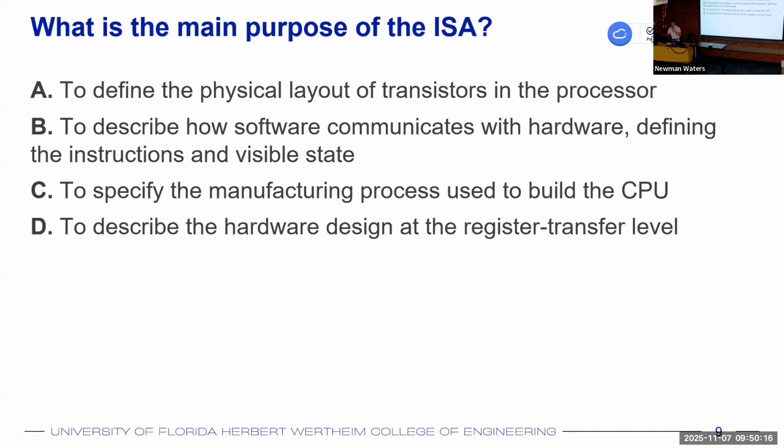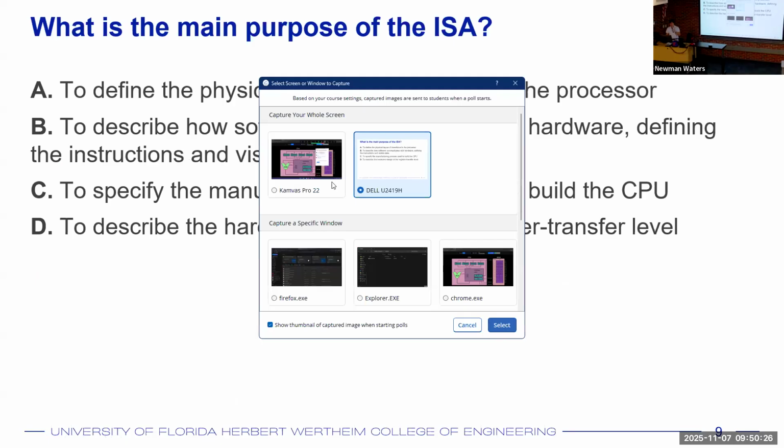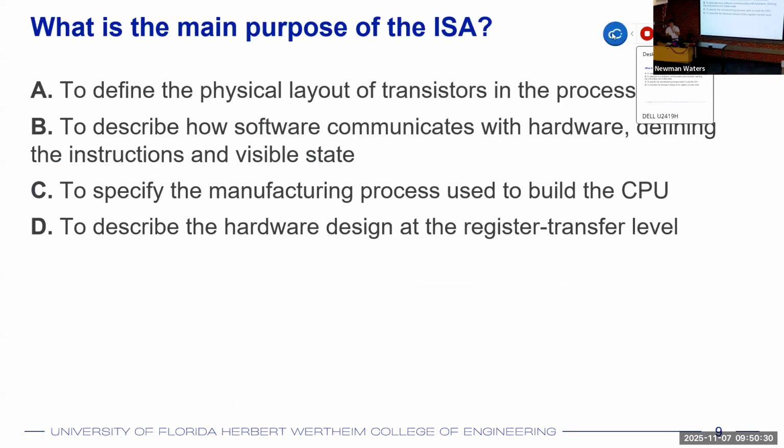All right, so I'm going to do a quiz really quickly on iClicker. Basically, what is the main purpose of the instruction set architecture? Should be very easy, but I just need to make sure that you guys are doing it. All right, so one, to define the physical layout of the transistors.